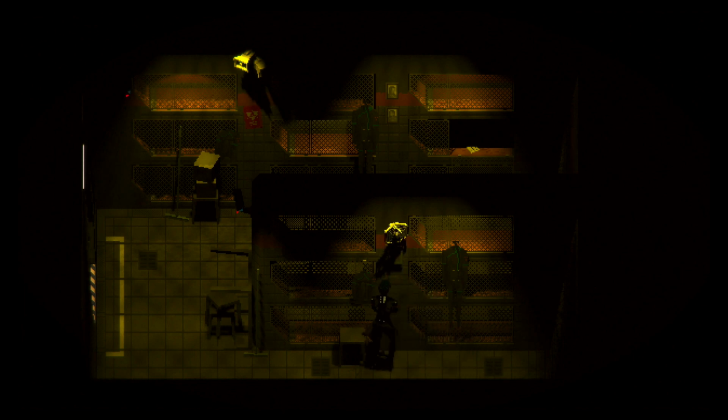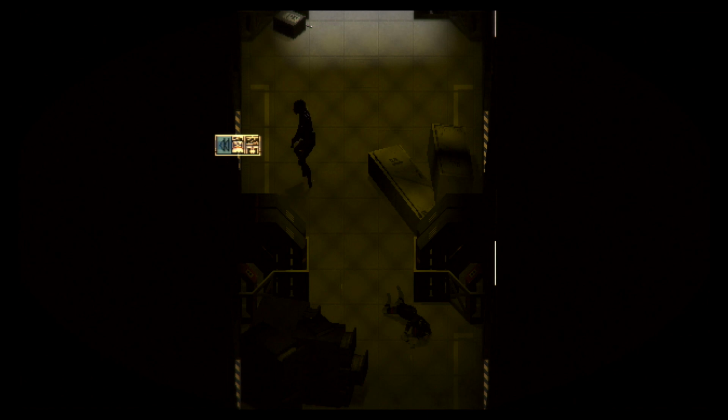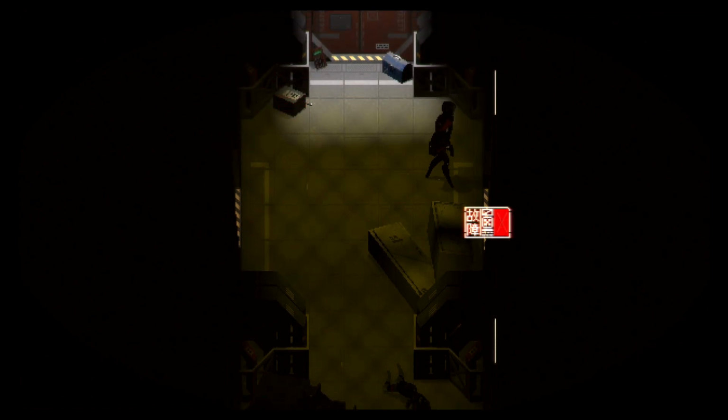Oh, it's a fan. It's just a fan. And I wouldn't have known that if I didn't see the fan in the office earlier. I never would have figured that out. There's also still a lot of cameras. They're just kind of hidden in the shadows now, so that's terrifying. Someone's keeping an eye on us. I hate you all. Every dead body I see, I will hate. I learned that from Dead Space.